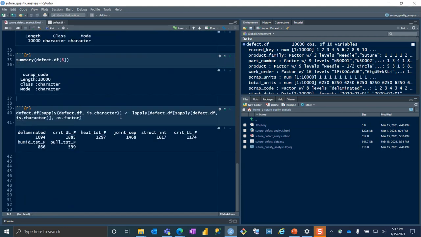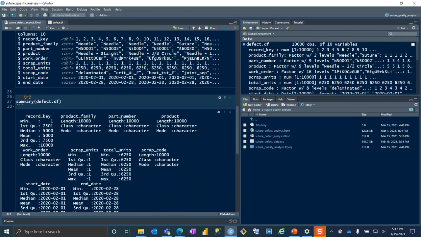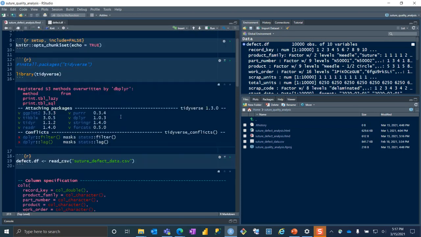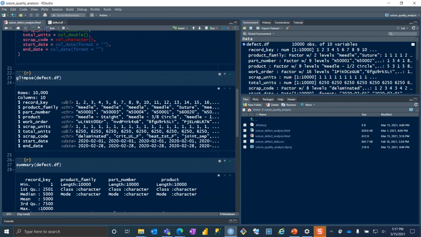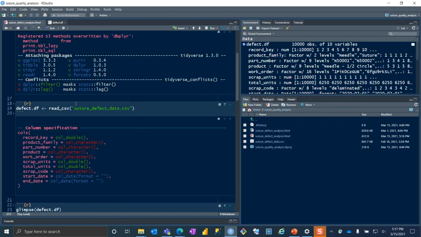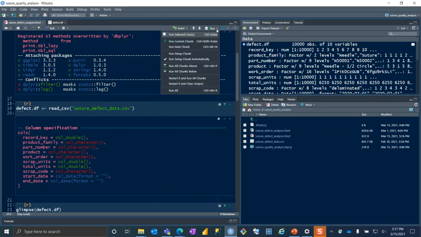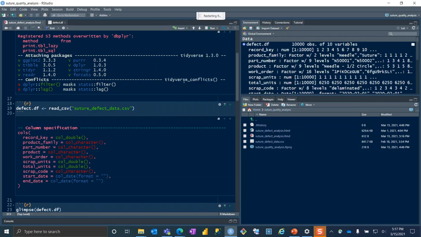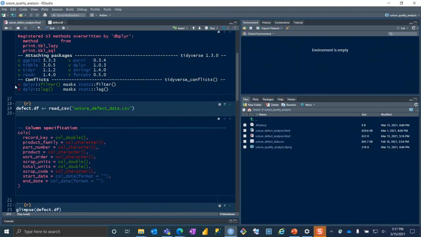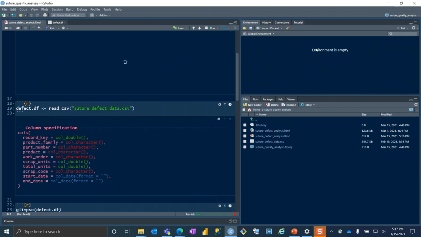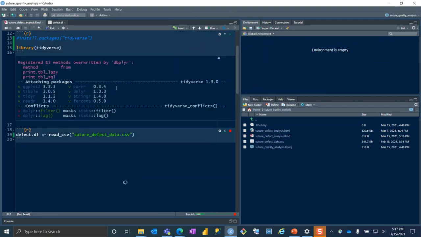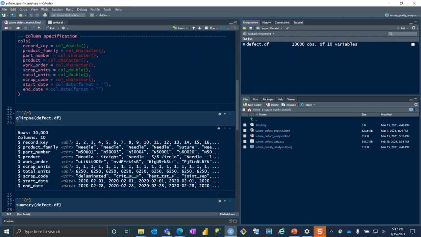Now, one of the things that's really valuable about the way we've written this is, let's imagine for a moment that we actually have a new data set. We get next month's data. All I would need to do is replace this file with the new suture defect data, and then come here and choose Restart R and Run All Chunks. And if you watch closely, it's going to go pretty fast, but it is going to automatically recreate our entire workflow. Environment's empty. We're now loading our library packages, and then we processed everything.